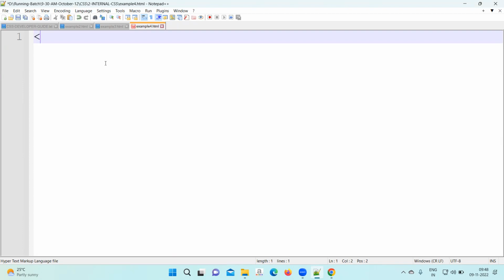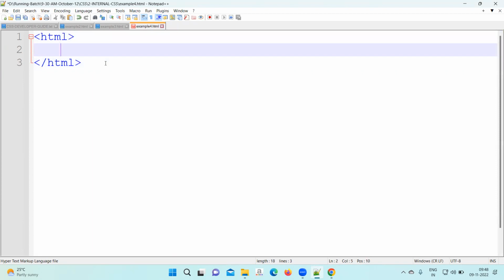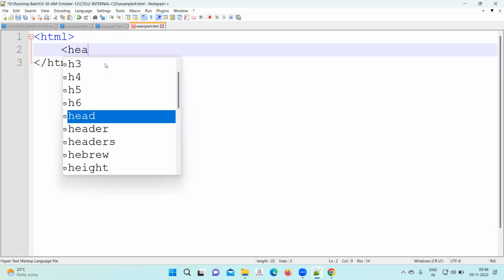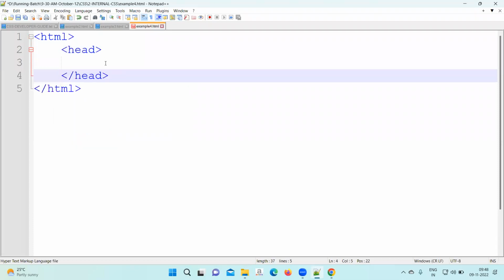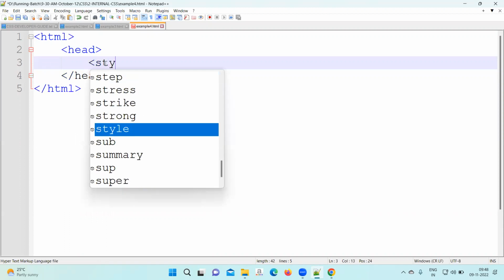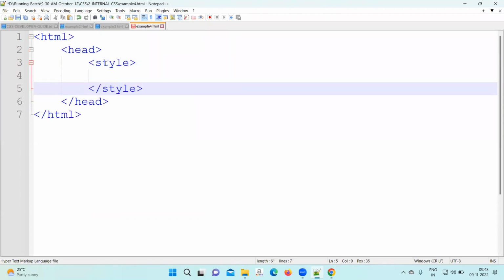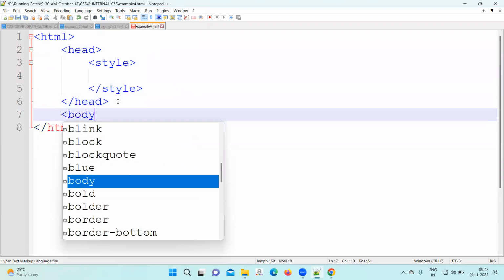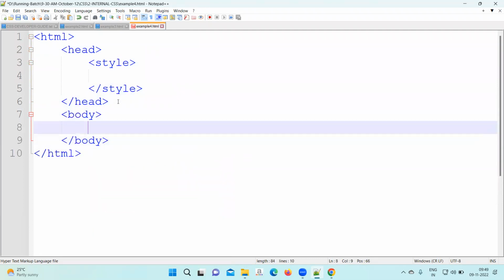Let's start from the HTML. For the body tag, head will be first. Inside the head, we need to open the style and close the style. Follow with the body tag, open and close.